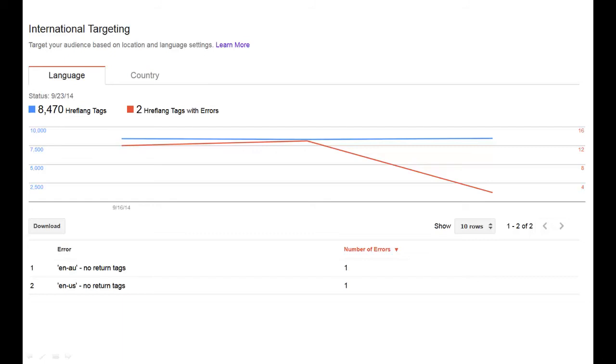Those no return tag errors mean that if you have page A, B, and C, but page A doesn't link back to page B, then it can't make that association among all of those pages. So it will get confused and return an error. When you see these errors show up in Webmaster Tools, that's what you need to be thinking about, checking your sitemaps or your page tags to see if any page in that group was left out.